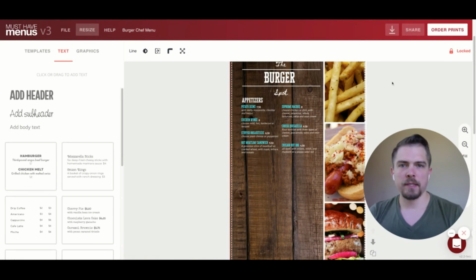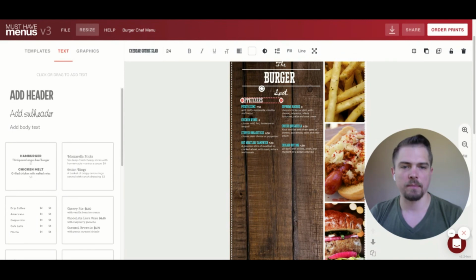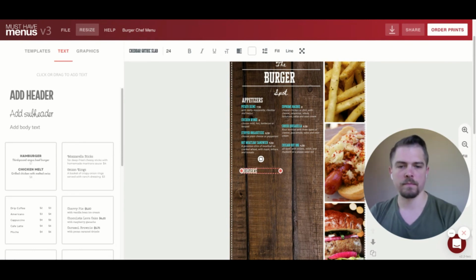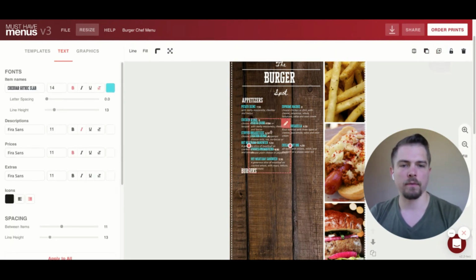So the last piece that we'll cover is how to start your new section. So again, you could either start from the left, or the quickest way to do it is just to make copies of your existing pieces. That way you don't have to worry about resetting the fonts again, spacing and all that. So I'm just going to click the header, make a copy, click and drag that down here. And then I will make a copy of that.